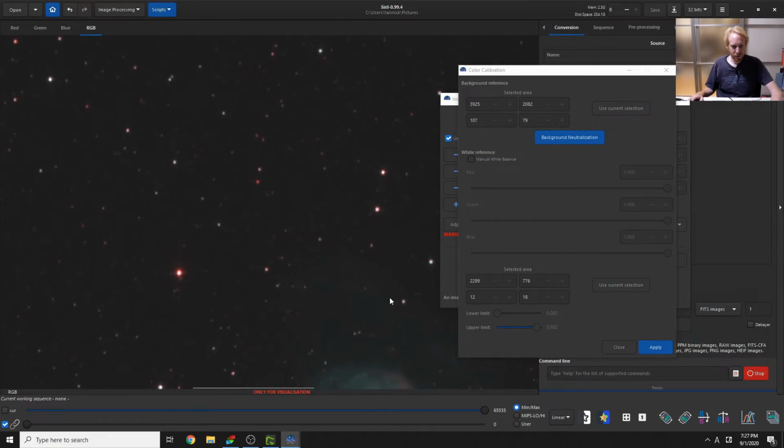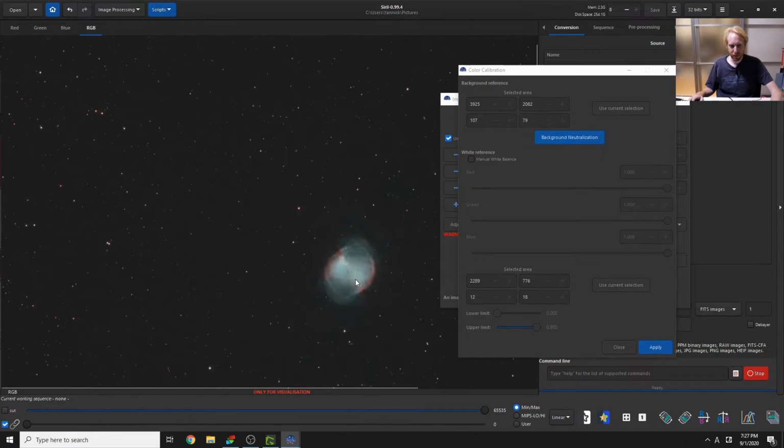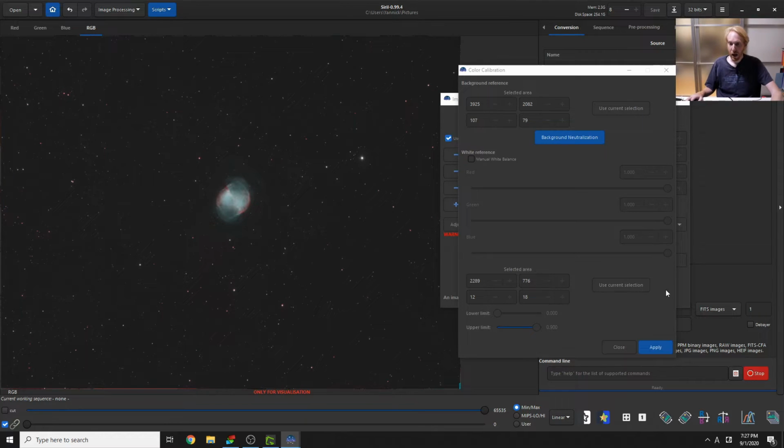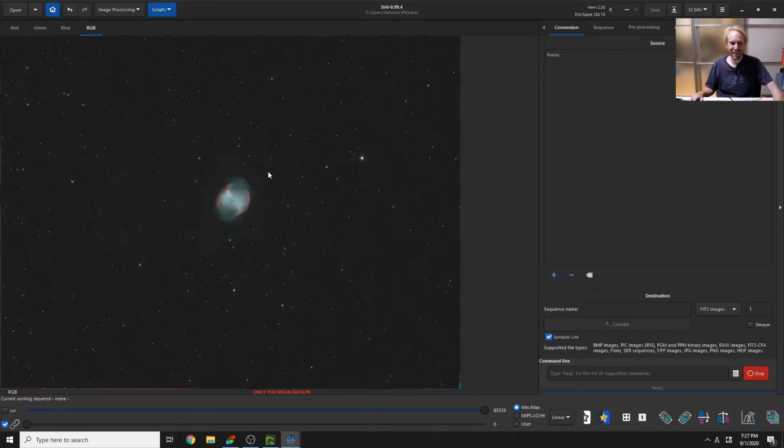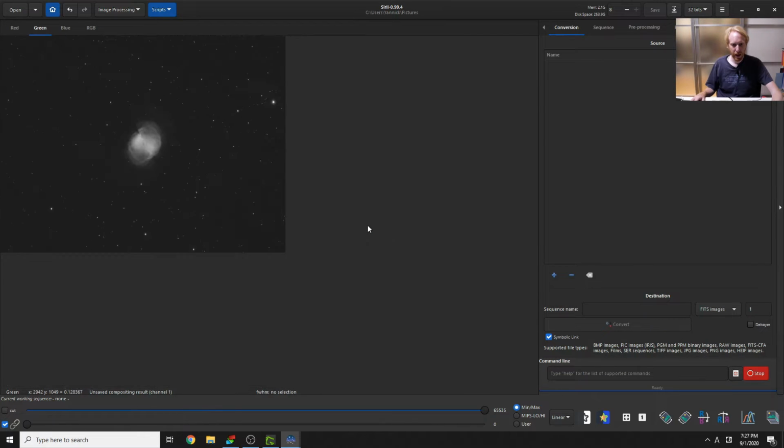We can look at the RGB image. And we do have still the structure that's there. And we're already starting to get a decent red, green, blue color image of the M27 dumbbell nebula there, which is pretty neat. Now I am going to do a selection there so that we crop a bit to frame back the object itself, and also to remove all of those stacking artifacts that we have on the edges. So I select, right click, crop, and now we have a more centered image.